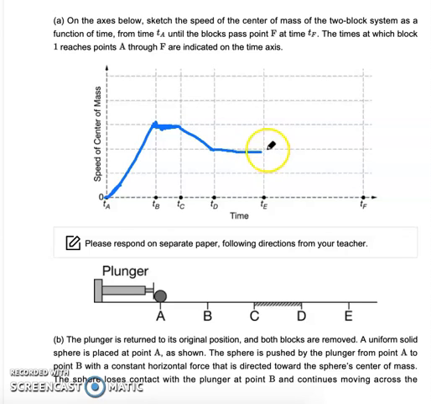Okay, now the collision occurs here, and they stick together. It's very tempting to say that it's going to slow down further because we've learned that when things stick together, they slow down, which is true. But remember, we're talking about the center of mass and how it behaves for the system. So is the collision an internal or external force? Well, that's an internal force. So if it's an internal force, then there can be no change in the motion of the center of mass. So in other words, it keeps going steadily.